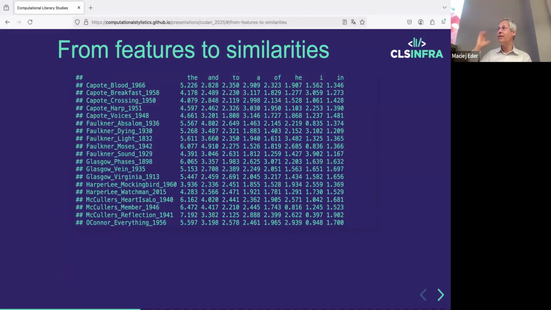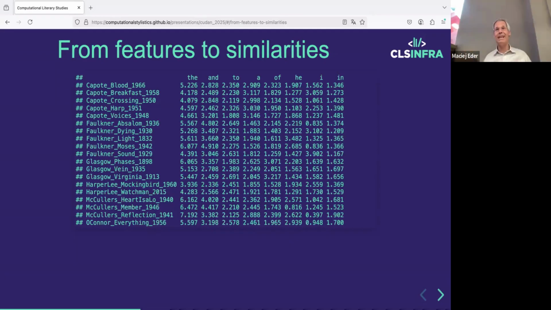So here is an example of a very simple corpus of novels from the American South. The question here was, not a very serious one, but still, the question of Harper Lee: did she really write her second novel, To Kill a Mockingbird? Or was it Truman Capote that wrote it for her? So it's a very simple approach to address that question. More advanced approaches exist for sure. Just to show you how it looks.